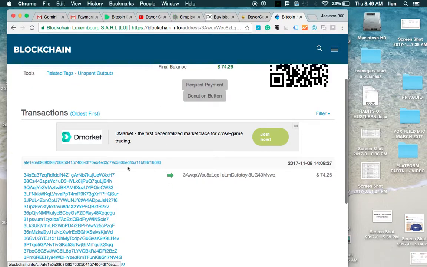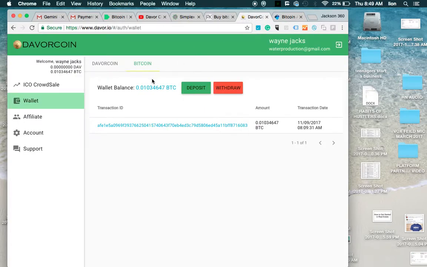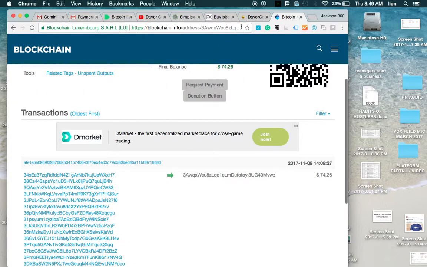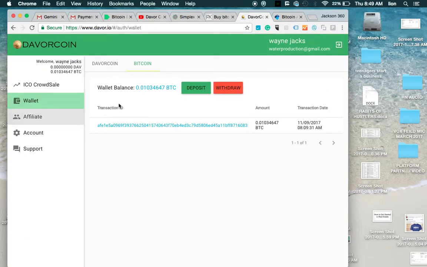Also, this is important to know: right here, this is the transaction number. On some websites, let's say you're going to, hypothetically, an ICO, sometimes you may have sent some Bitcoin to a wallet on a certain website, and you don't see it go through, even though blockchain.info says that it went through. What you can do, in many cases, not all, is copy this. It's called a TXID. You can copy that number, and there'll be somewhere where you can input that TXID. That's basically like a transaction number.